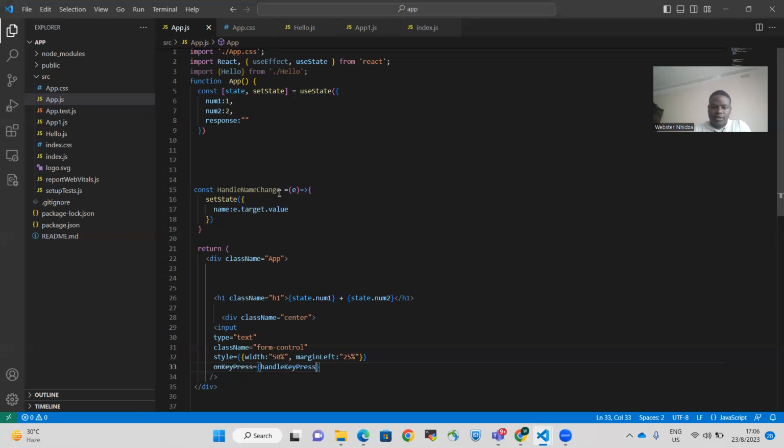So this one function is called handleKeyPress, like this. So let's remove this.